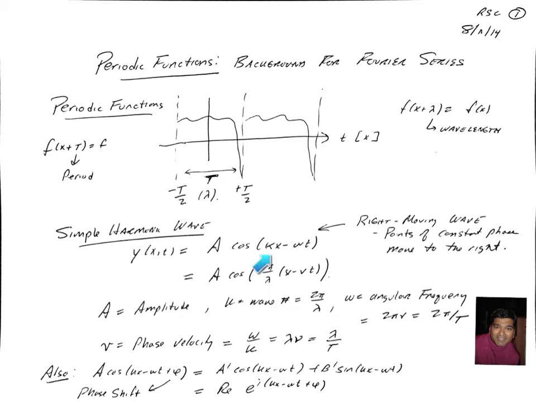Now, in addition to the fact that we can consider right-moving and left-moving waves, we can also imagine a phase shift of this cosine, which, using the addition formula for cosines, I can write as some combination of cosines and sines. So I could equally well think about a cosine and a sine as my basis, or I could imagine displacing the phase of the argument of the cosine by some arbitrary amount phi. Finally, connecting to Euler's formula, we can also think of this cosine of kx minus omega t plus phi as the real part of this complex exponential function. And so often when we do calculations, it will be more convenient to think of it in terms of these complex exponentials.